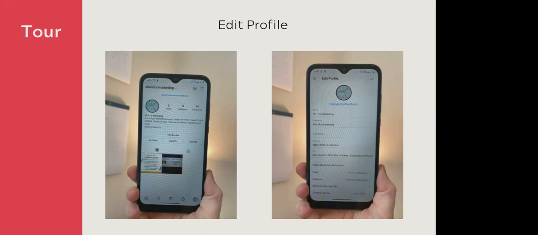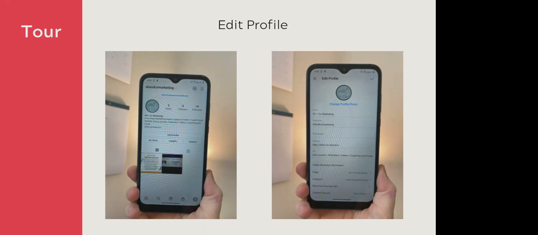So if you go back to your main Instagram page and you click edit profile, you'll see some different things that you can update. You have your name, so you can actually change your name or even your username. They might set a limit on how many times you can do it, but if you think, I don't like my username anymore, I want to change it. Or let's say you have a business shift and you switch from doing wholesaling to house flipping, and your name contains something like wholesaling, you can switch it. So you're not stuck with your username forever.